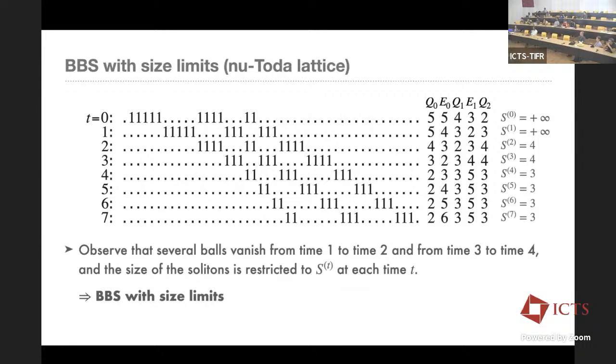So you mean all 3? Yes, possible. Then the number of balls will not go to 0. So at each time, the carrier capacity is fixed. But these 2 consecutive ones, or 3 consecutive ones, can be carried to the next shift. Yes. Then if S of t is just constant, in this case 3, the number of balls should be conserved, preserved.